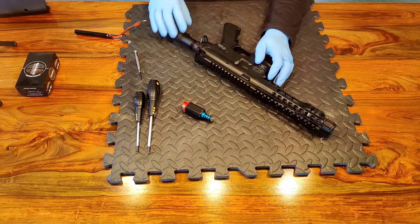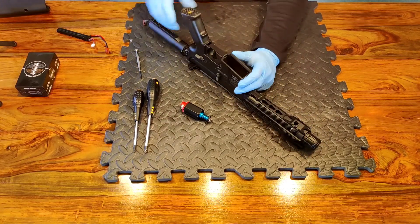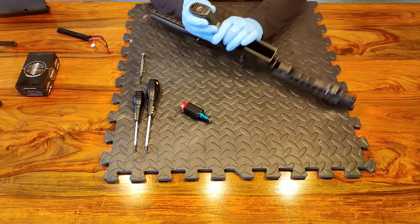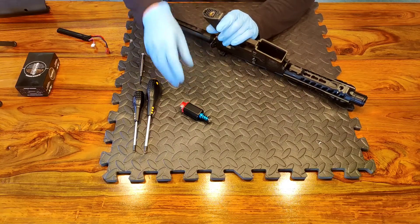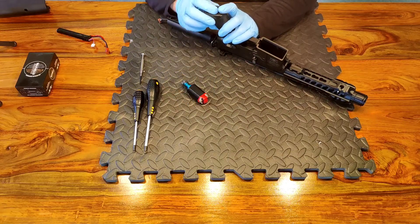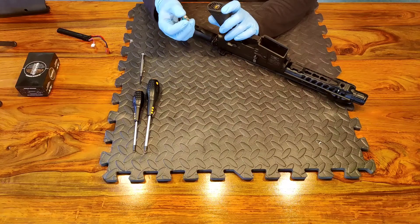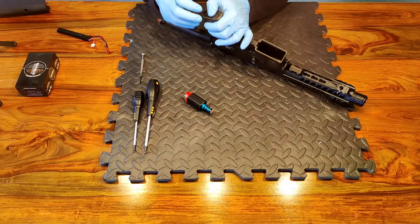So, things to remember when changing the motor on a Version 2 or AR pattern replica: you need a couple of screwdrivers, something to take your spade connectors off the motor tabs, undo your two screws on either side of your adjustment screw — don't touch the adjustment screw. Keep pressure on the base, remove the base plate. Make sure you don't get reverse polarity — motors normally have a red dot on the positive terminal, and you'll normally have a red and black wire. Don't get reverse polarity; that won't do your gearbox any favors. Once changed, keep pressure on the top, don't pinch or trap any wires, fasten up your two screws.